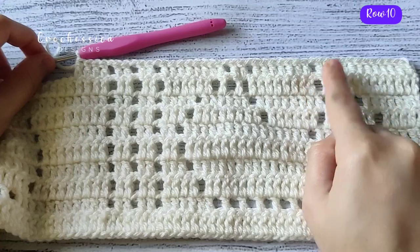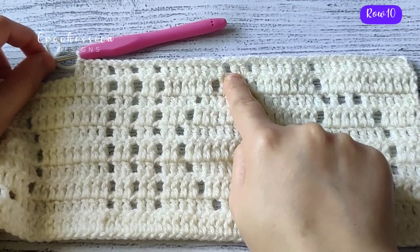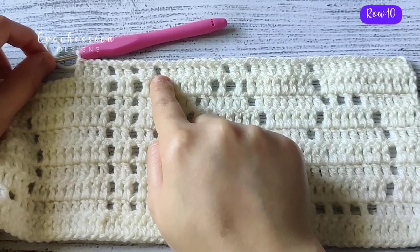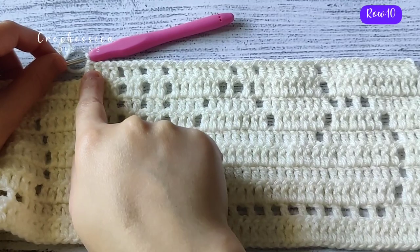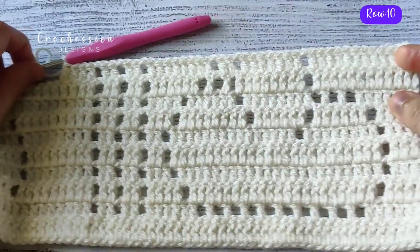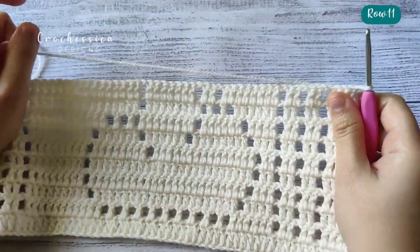12 double crochets, chain one, skip one stitch, seven double crochets, chain one, skip one, two double crochets, chain one, skip one, eight double crochets, chain one, skip one, two, chain one, skip one, two, chain one, skip one, four. Repeat this pattern repeat across row 10 and I will meet you back at the end. So I finished row 10.